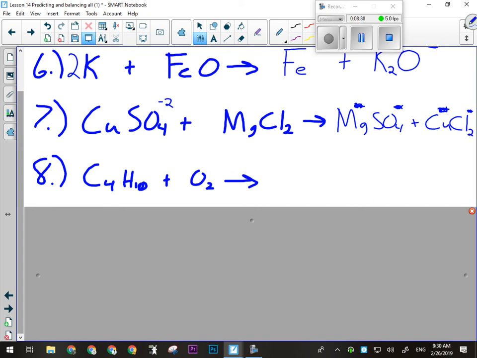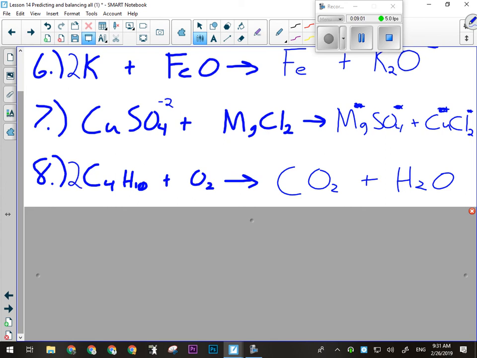What are always the products of a combustion reaction? CO2 and water. There's nothing to figure out here. That's just a memorization thing. I just memorized that always the products of a combustion reaction are carbon dioxide and water. There are 2 special rules. Balance alphabetically, rule of 2. Do I need them both? Yes, I do. 4 is an even number.